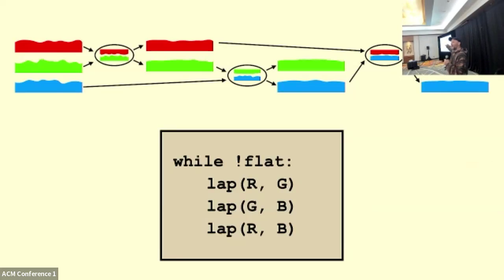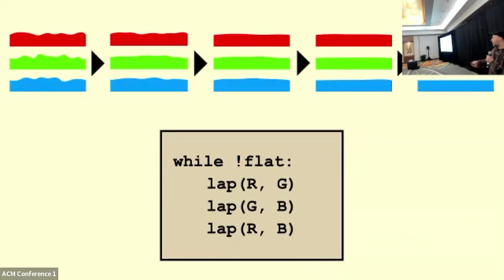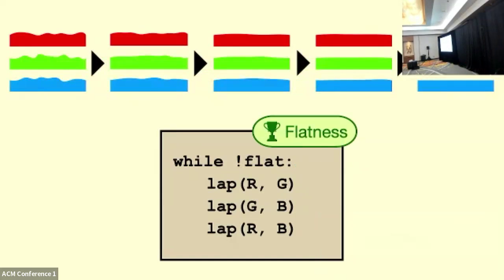So if you go spend $100,000 for a laboratory grade surface plate, this is how they make it, and make it out of granite. Now, of course, that's not flat. How many times do we have to do this? Well, it turns out a lot, but the process is error correcting, and over time it will converge. In fact, the only surface that can be common among all three of these is a perfect plane. And so we can do this, and now we've sort of unlocked this achievement where we can achieve flatness, right?